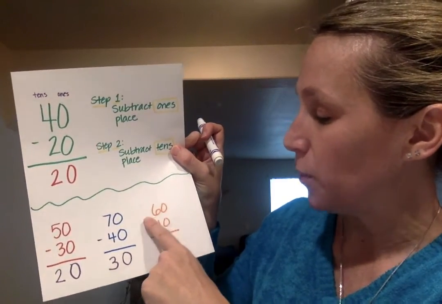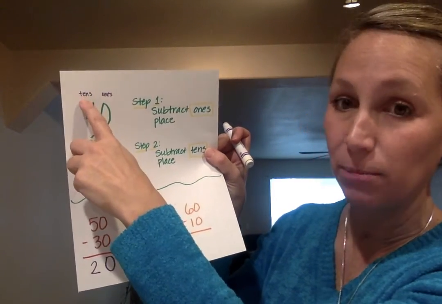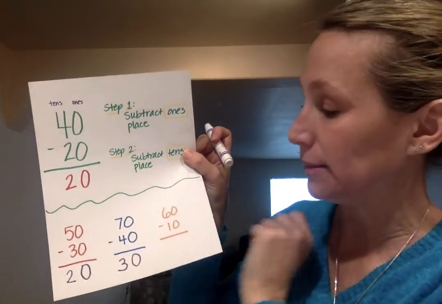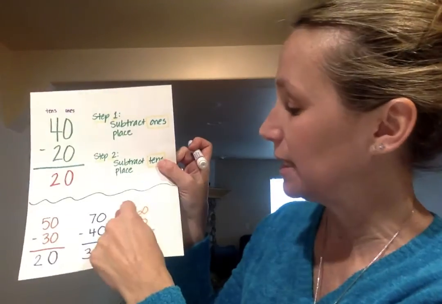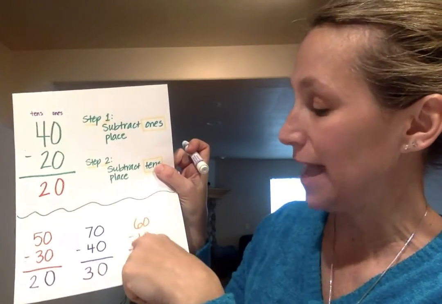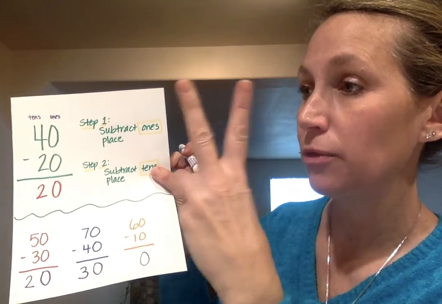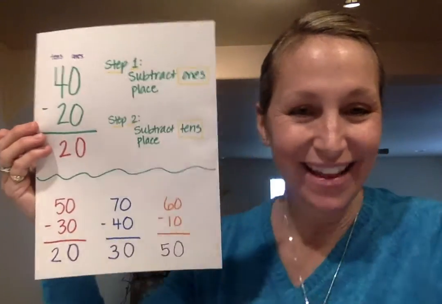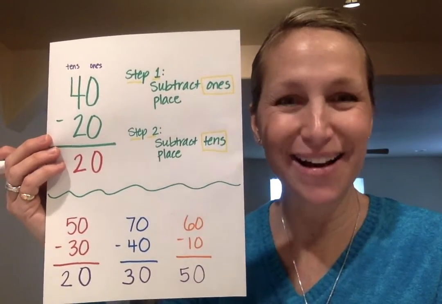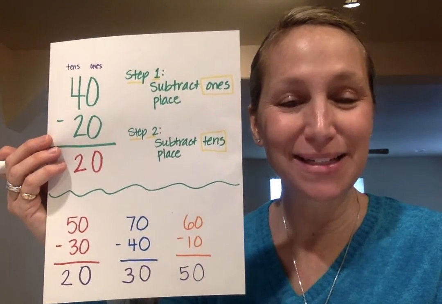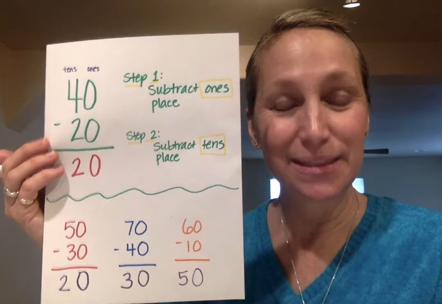So for this last one, we have 60 take away 10. Again, you need to think of your place value, tens and ones. So subtract your ones. 0 take away 0 is 0. You got it. And then we have 6 subtract 1. This time I'm going to count up from 1. 1, 2, 3, 4, 5, 6. You can use any of those strategies. I like to memorize my math facts so that when I come to a problem 6 take away 1, I automatically know it's 5. This is going to be today's lesson on subtract tens.